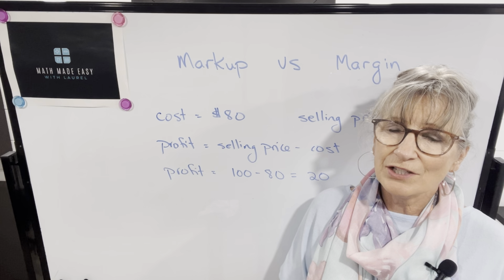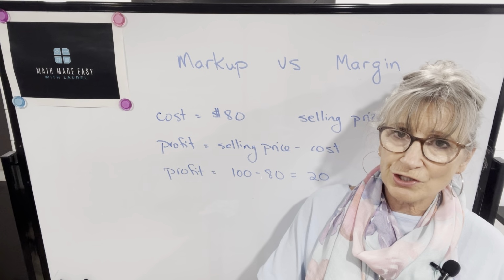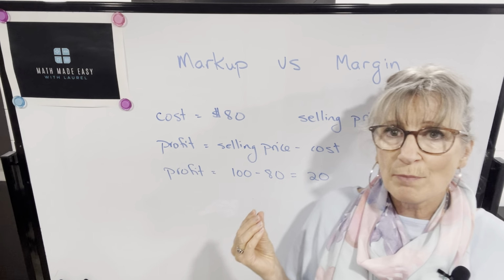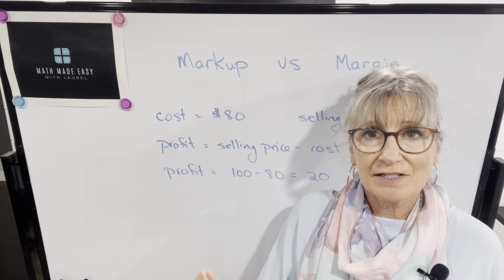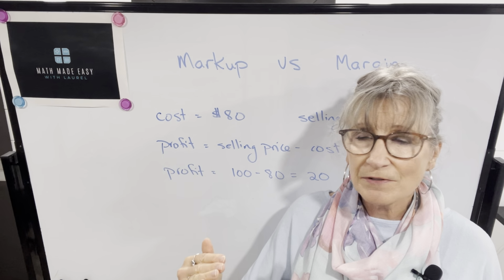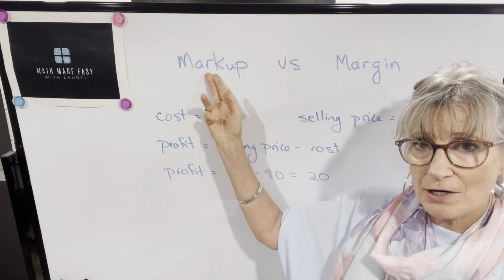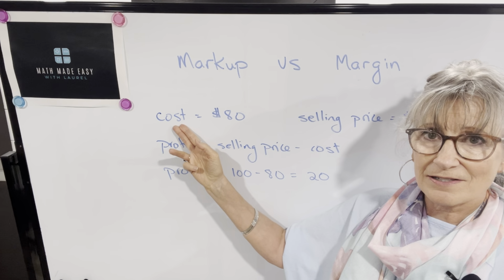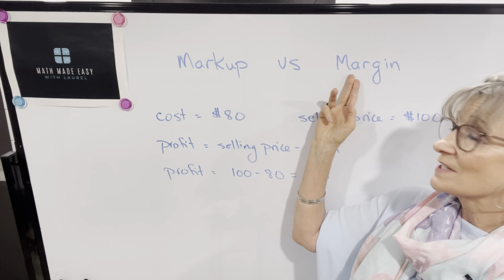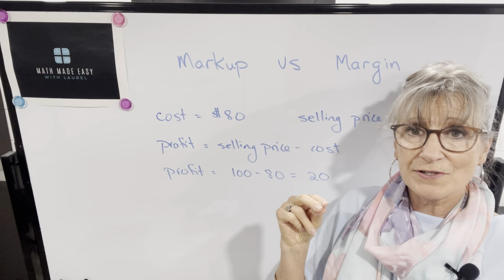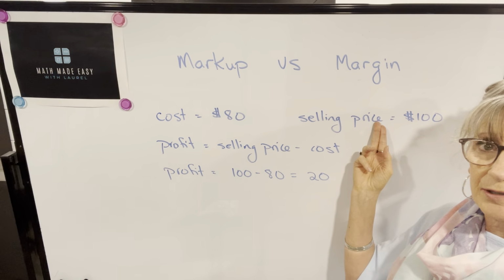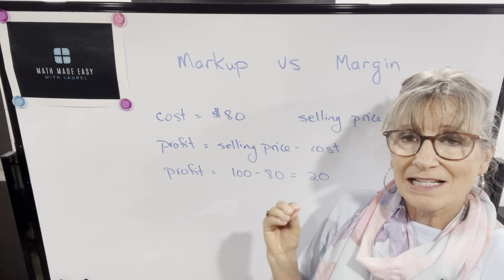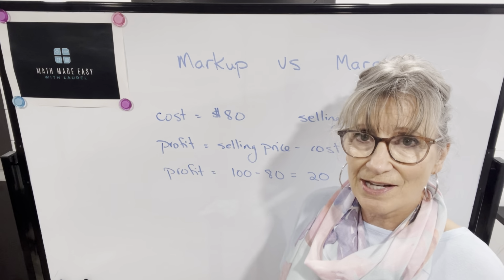When we're finding either percent markup or percent margin, we're using this profit, but we're finding what it is as a percent of different numbers. So specifically, if I'm finding percent markup, I'm finding what percent the profit is of the cost. If I'm finding percent margin, I'm finding what percent the profit is of the selling price. Let's find each of those with this particular example.